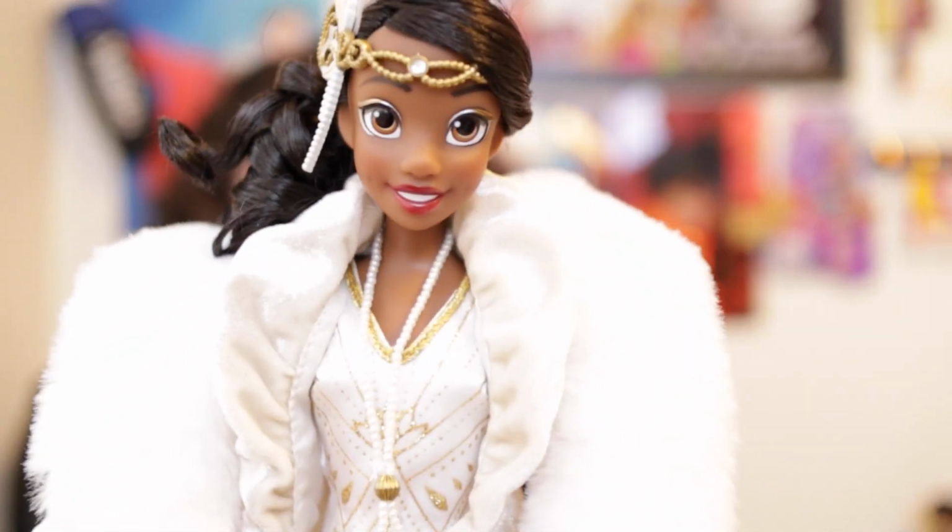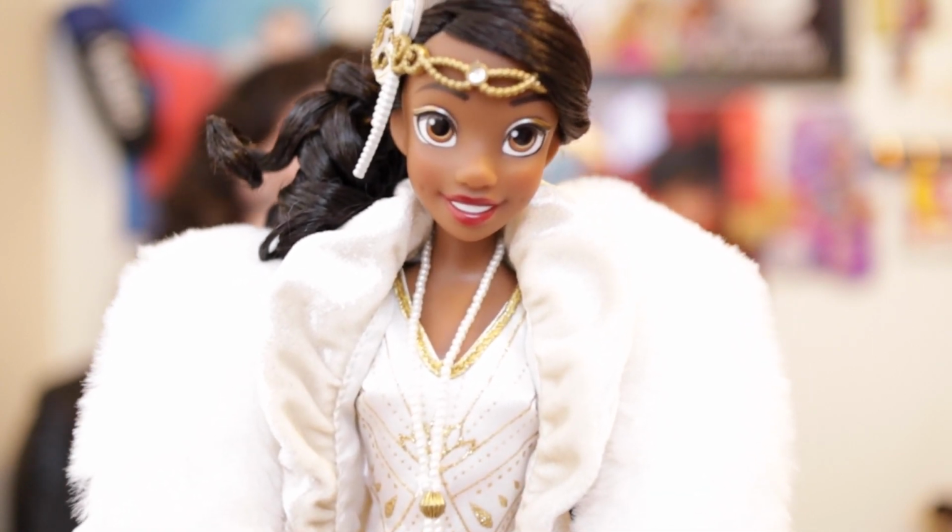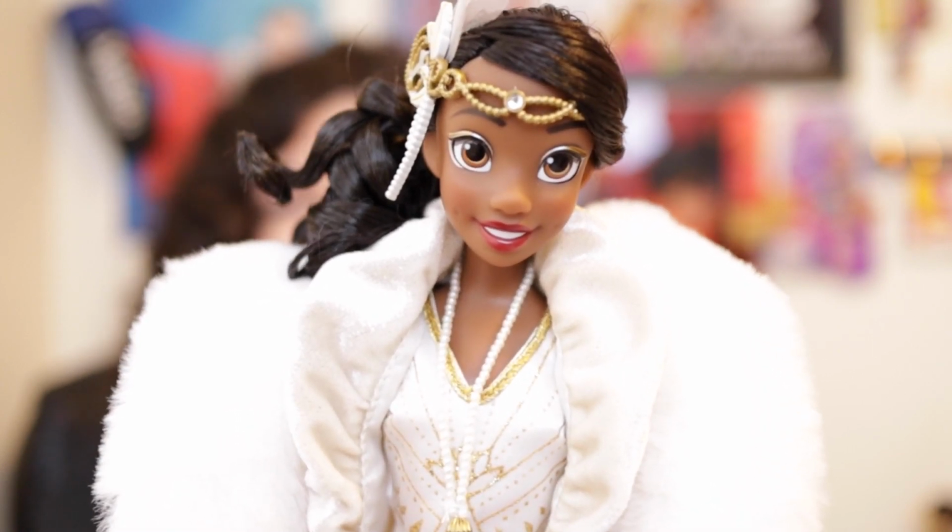But she's gorgeous. And I should show her to you while I'm telling you she's gorgeous. I recommend her. Get her. You will not be disappointed. She is the Tiana to beat all the Tianas in the whole entire world. Okay. Yeah, she's the best Tiana. I still love my other Tianas, but she's gonna have to be front and center now. She's gonna have to be in an area where I can see her all the time and not up there on the shelf, 'cause she's too gorgeous beyond words, and I adore her.